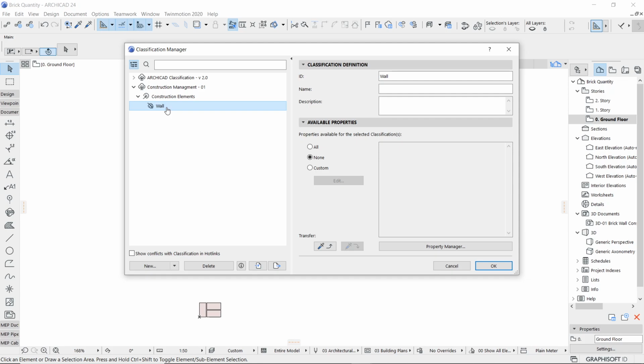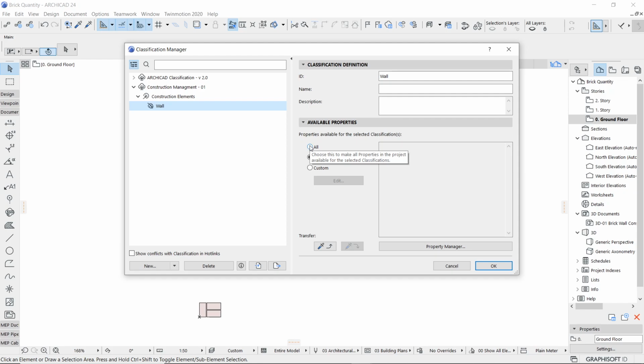Now I have to decide, when I'm going to implement this classification for a wall, what kind of properties I would like to play with. And that's the reason the property manager button is available over here also, because for this wall group which you have designed, what are the different properties you would like to go for. Right now there is not a single property.